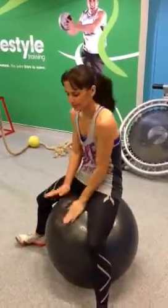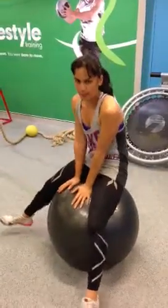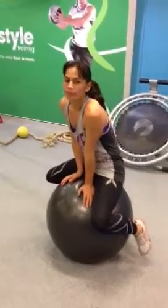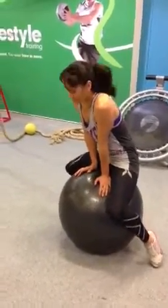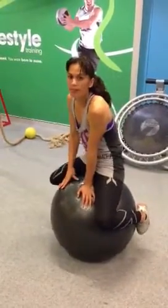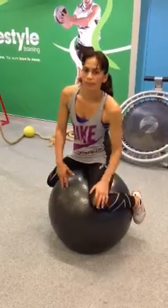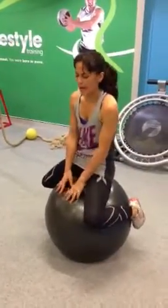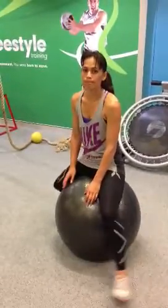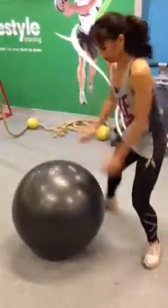Okay, afternoon everyone. We're going to go on to our exercise of the week, and it's called the Fabulous Five, or we call it the Fab Five. We use it as a warm-up, or we use it as a cool down or a finisher. Really great for the powerhouse, for the core, and also really good to warm up the lower back if we're starting with deadlifts.